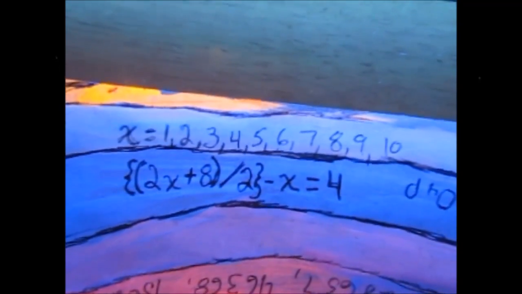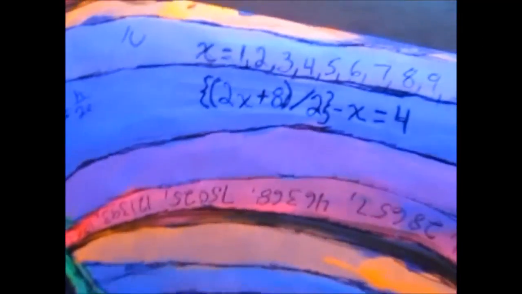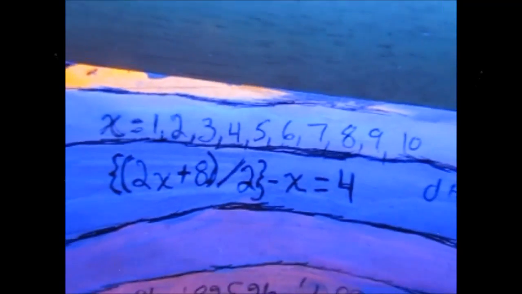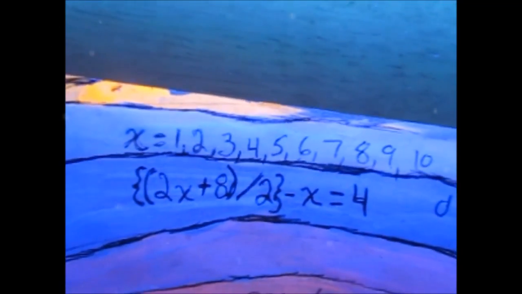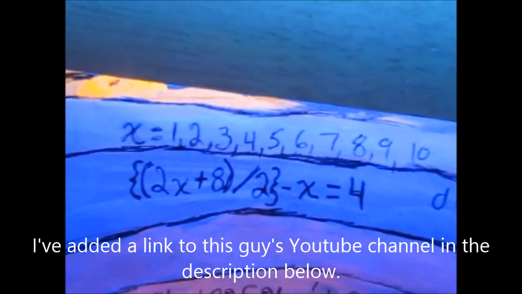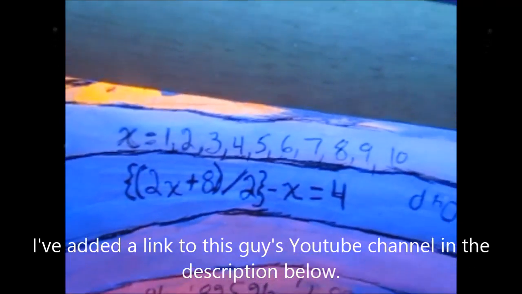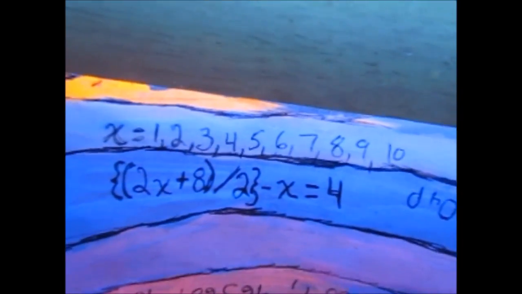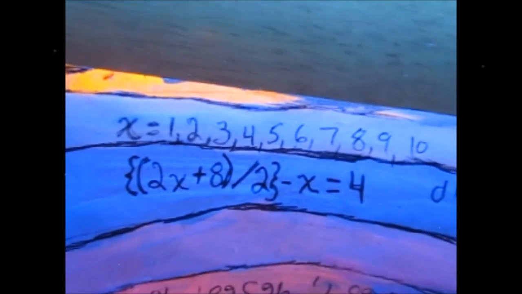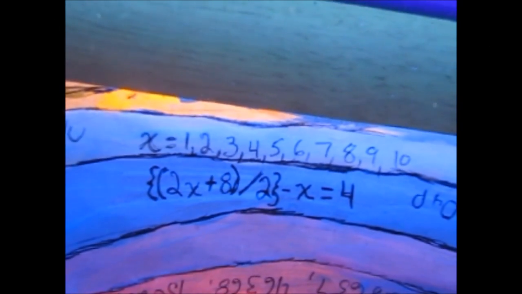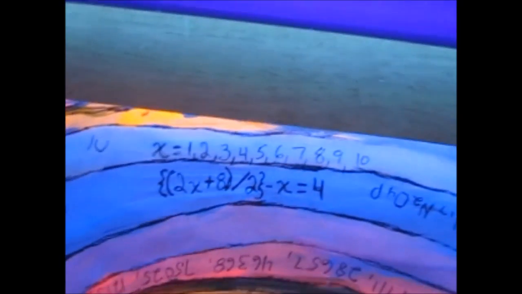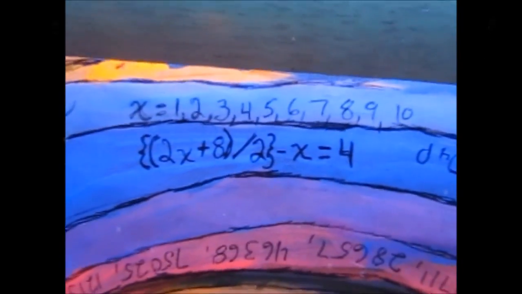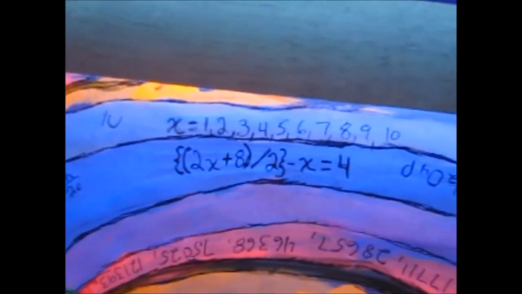Because I started getting into some of these complex equations, just like Isaac Newton's universal law of gravitation, and I forgot how to solve them properly. So I had to go back and do a review, and I came across a YouTube video by another guy, and he does a lot of math magic stuff, which I find really entertaining. But this was one of the equations that he put into his video, and the way he played it out is he tells you to pick a number between 1 and 10 or 1 and 100 or 1 and 1,000 or whatever he wants you to pick.